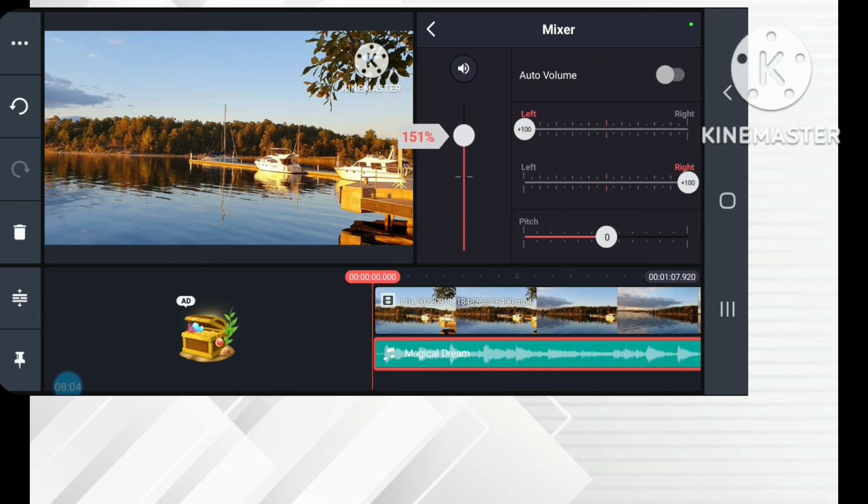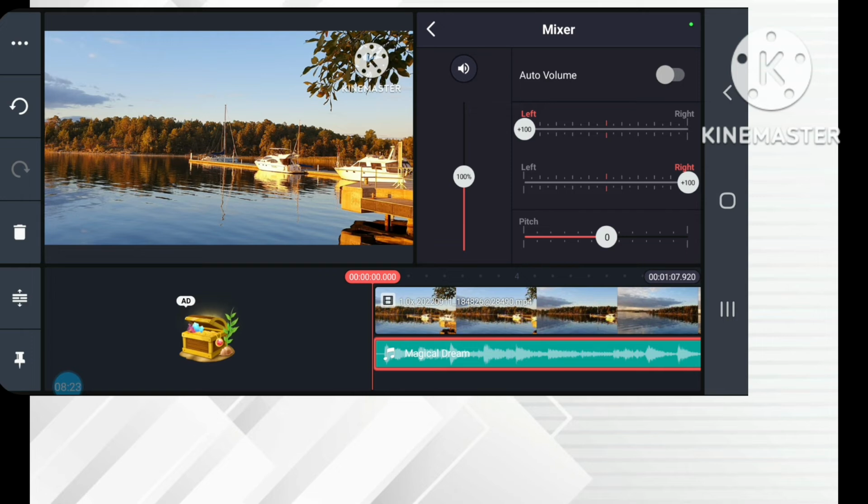If you put it high, the sound will be very loud. So that is why sometimes it's too much sound, and that is where you want to control it.